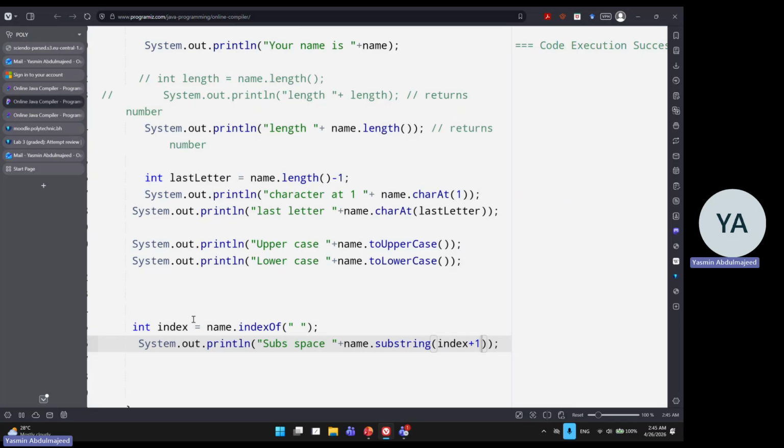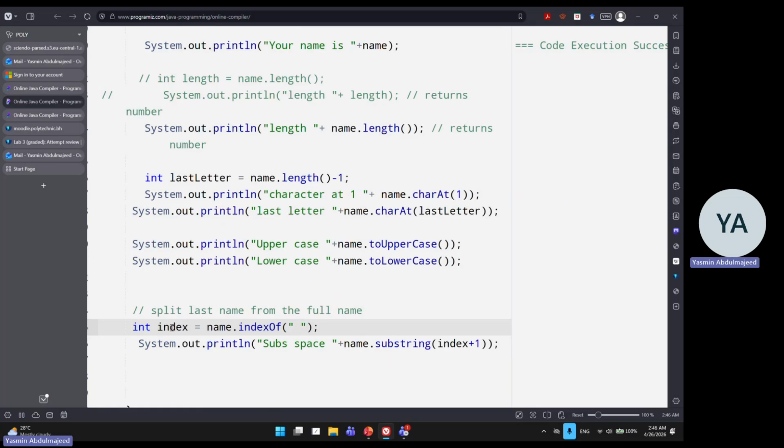Now we were looking for the last name only. Let's say I'm looking for the last name in here. Split the last name from the full name. What's the thing between the first name and last name? It's a space. So I want to know where the space is located exactly. How to do that? Using indexOf space. So find the space for me. We're assuming there's just one space in this name.